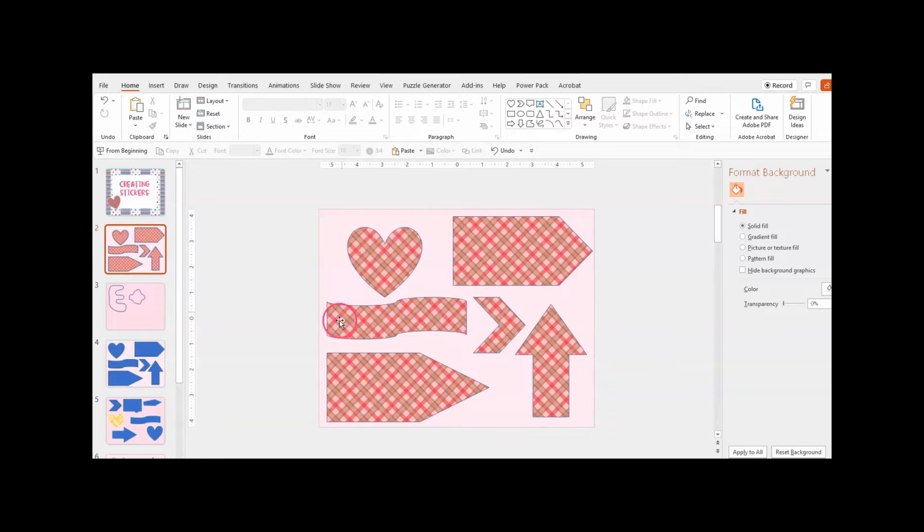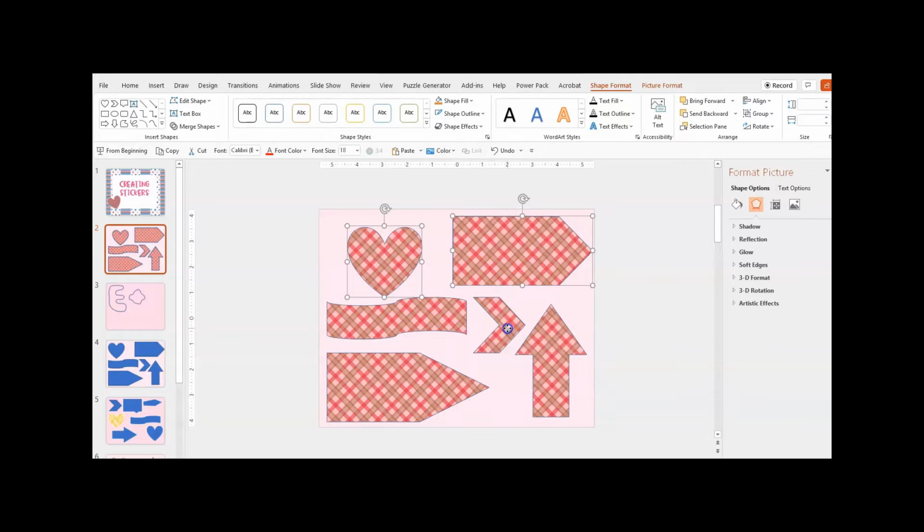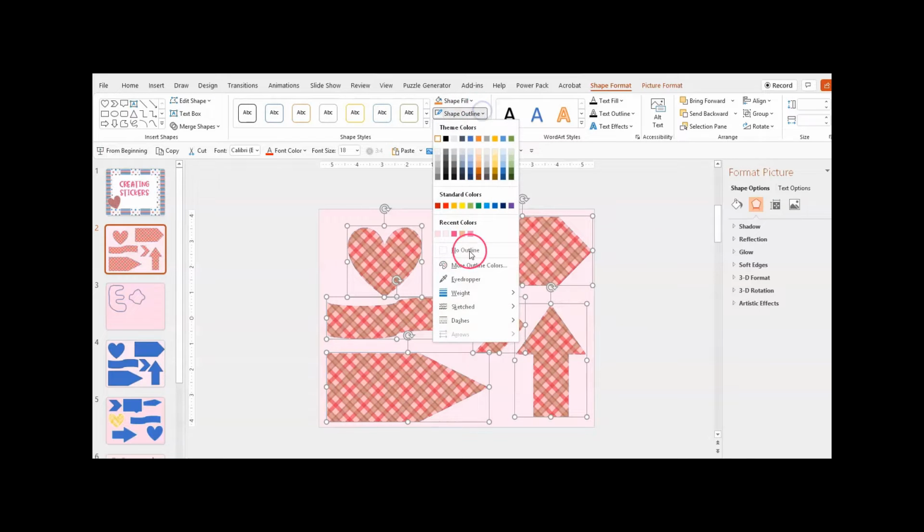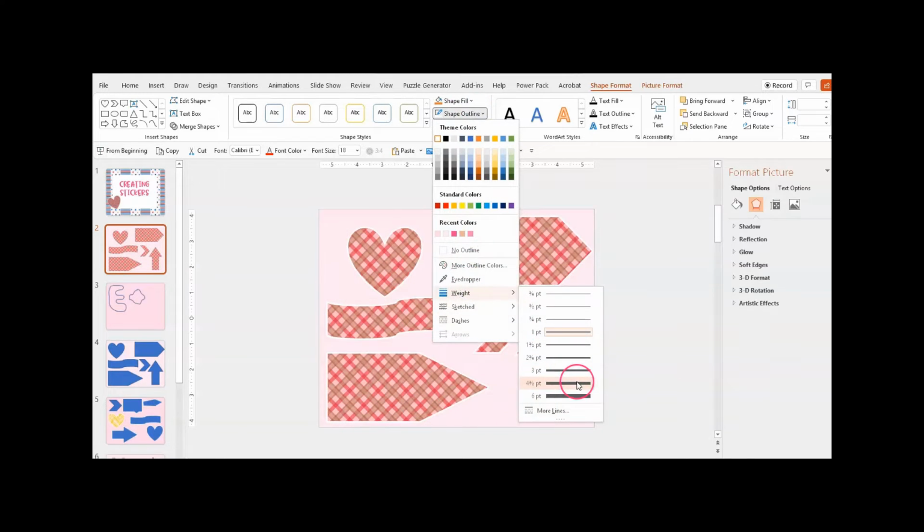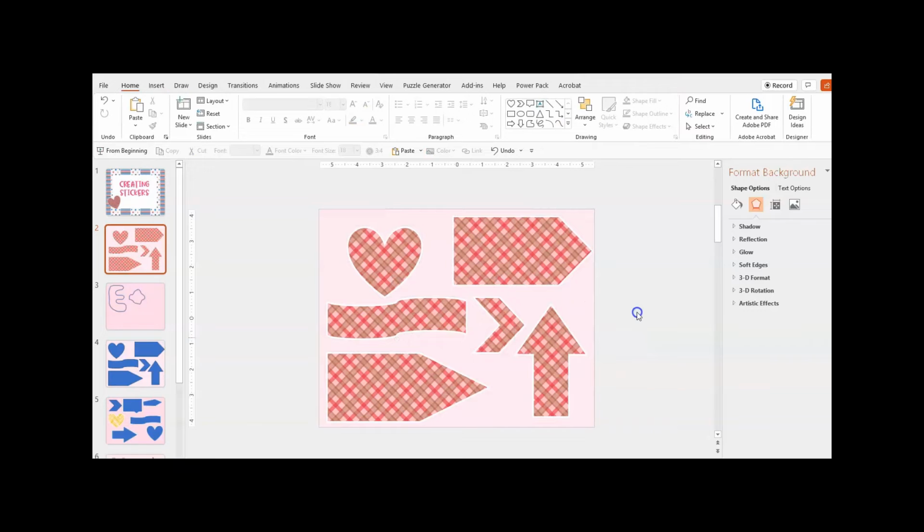But it appears that I've got a black outline, and for digital stickers it's typical to have a white outline. So I'm going to highlight them all again. I do this one time, and it's already on white, and then I'm going to go down to weight. I kind of like mine a little on the thicker side. It's a personal preference, so if you like them thinner, you can do that.